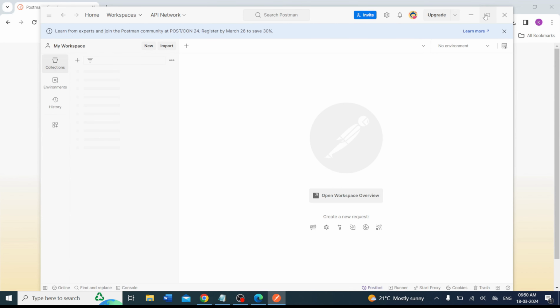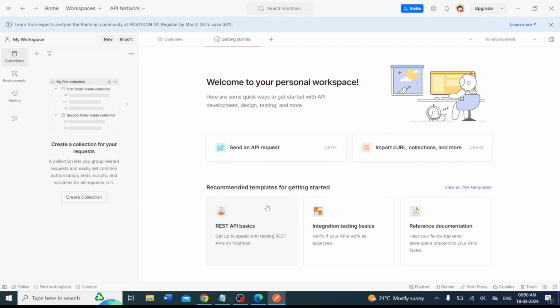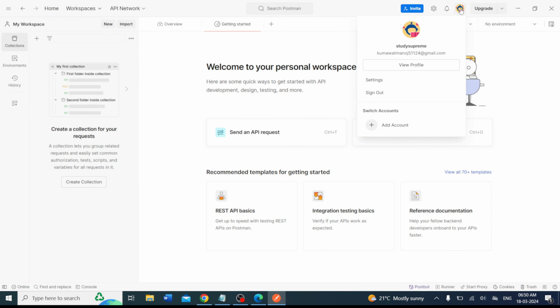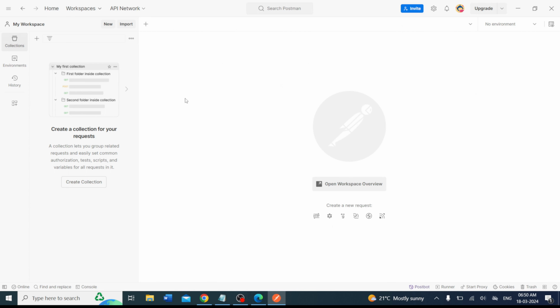Okay, cool. This is the first interface when you install Postman. Whatever you want to log in with, you can show your login credentials. It should always work.